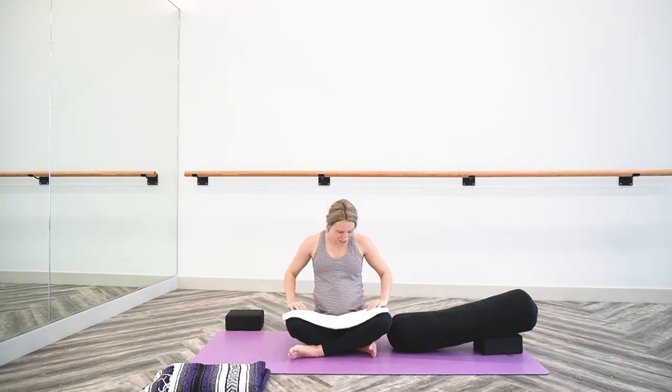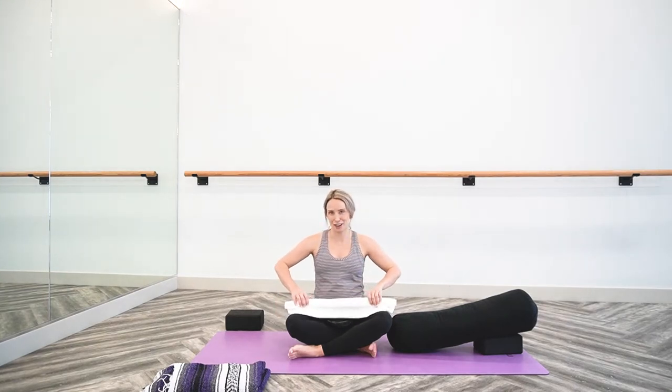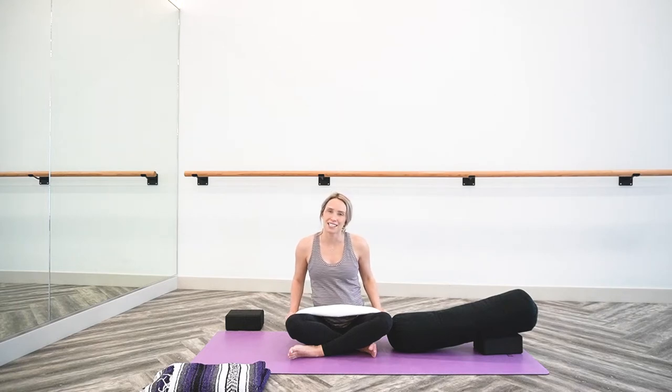The towel will be used more like a yoga strap. So if you have a yoga strap, you're welcome to use that, but a small hand towel or a t-shirt work just great for what we'll need it for. I also have a blanket — you're welcome to have a few of those handy just to keep you warm and support different parts of your body as we come in and out of a few different shapes.